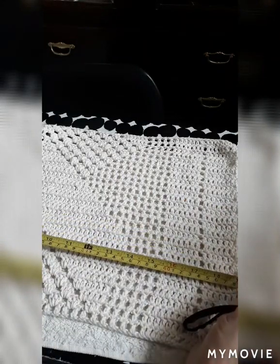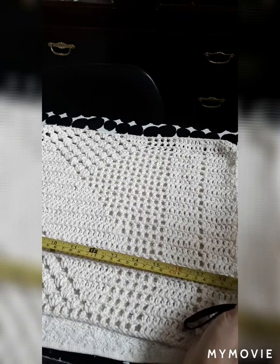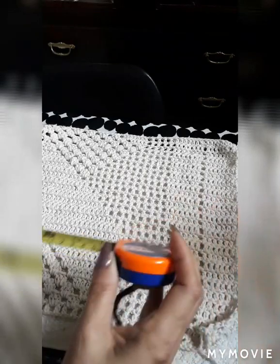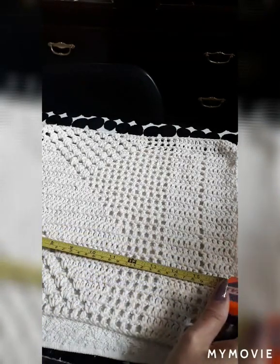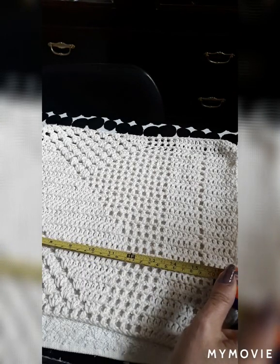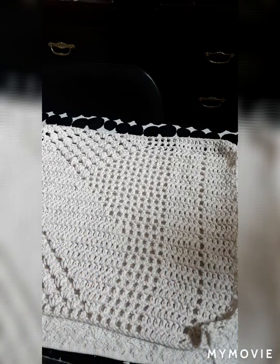But this is 49 centimeters already wide. Now imagine, actually 48. Is this fixed properly on here? Yeah, 48 centimeters wide. So it's too wide for me. And if I'm going to create only with the two, let me just see here. It will be 39. So that's cutting down like 10. So it will be perfect for me.